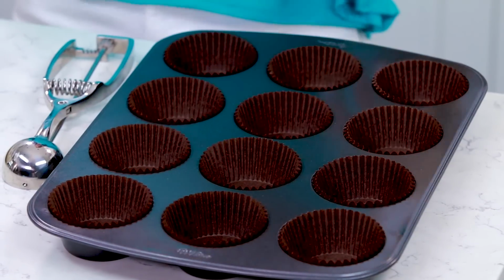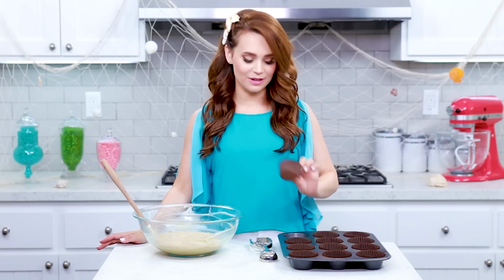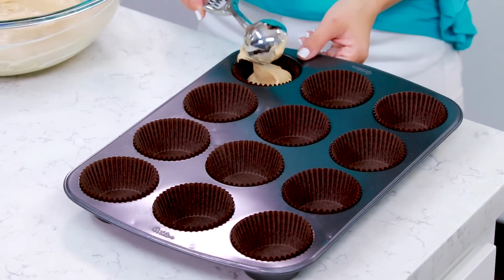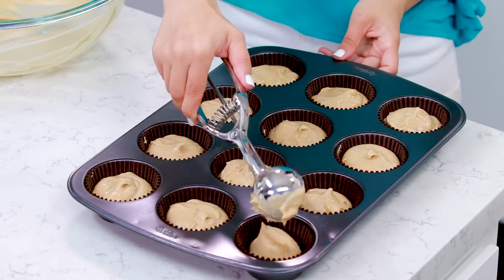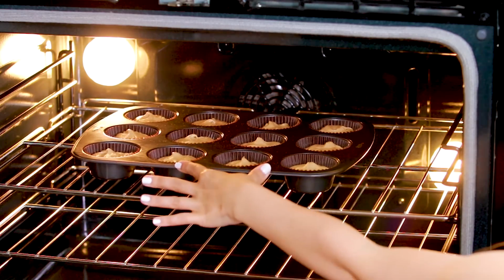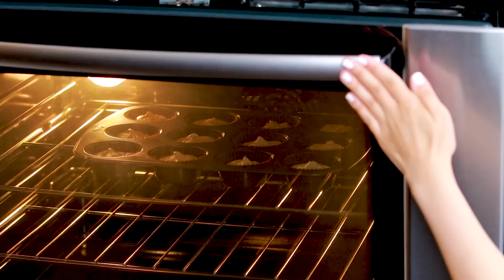Over here I've got a cupcake tray lined with a bunch of paper liners. Scoop some batter and fill each cupcake about 2/3 full. This recipe makes 12 cupcakes. The cupcakes are ready to bake. We're gonna heat our oven to 350 degrees and bake these for 20 minutes.